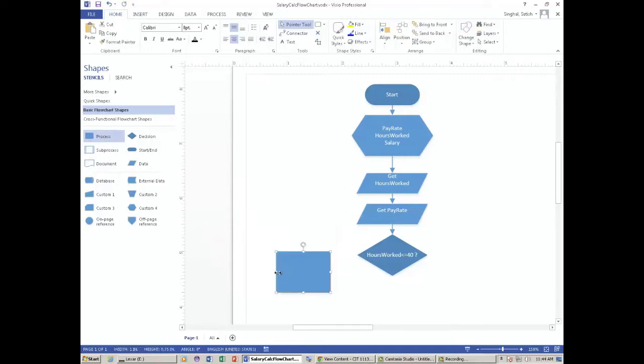So before I do anything else, if this is true, I do this calculation, okay? If this is false, I do this calculation. So I do have two calculation steps, depending upon whether this is true or false.